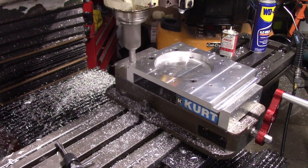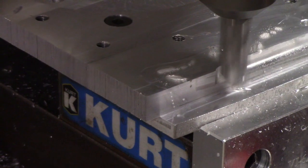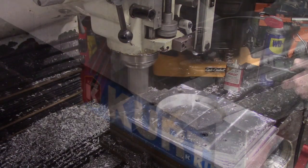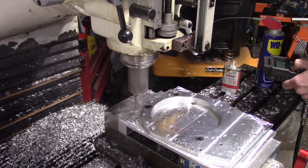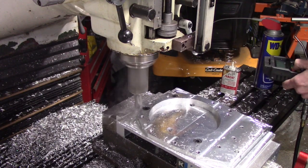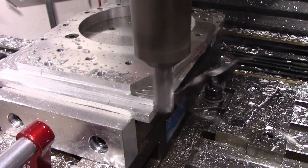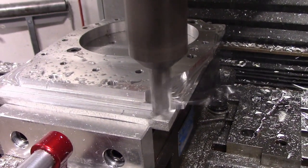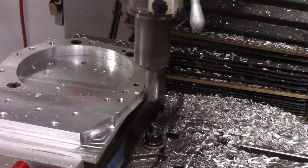Here I'm machining the perimeter of the adapter. I set it up in Fusion 360 doing basically 2 vertical steps of 2D adaptive, and then came back at the end and did one continuous cut around the outside to make it look nice. I'm using a 3/4 inch special aluminum optimized end mill here, and it really takes great cuts. I could have been probably way more aggressive.